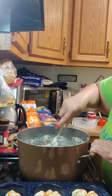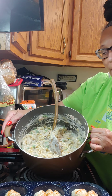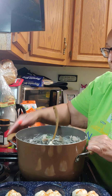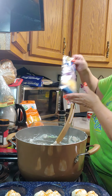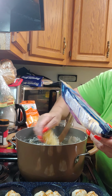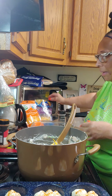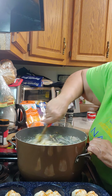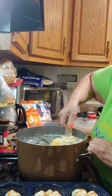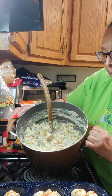Now, for those who want to, you can just serve it just like this. It's ready to go. Just put some cheese on top, put the top on it, and put it on low and let it simmer just like that. But I'm going to stick it in the oven so it can bake because I want my peas a little doner because they were frozen. But you could just let it simmer on top of the stove just like this, and it'll be fine.